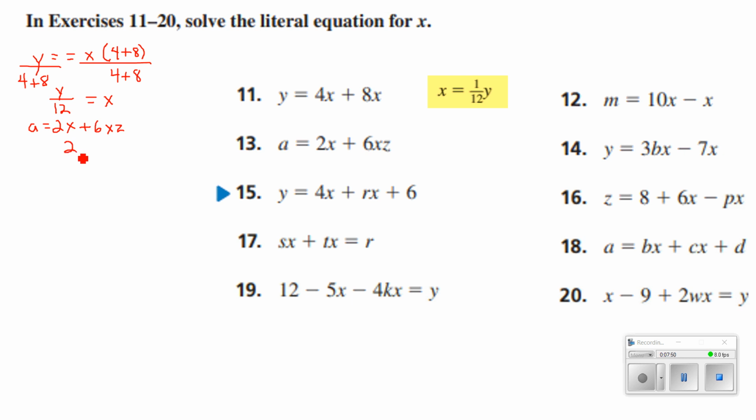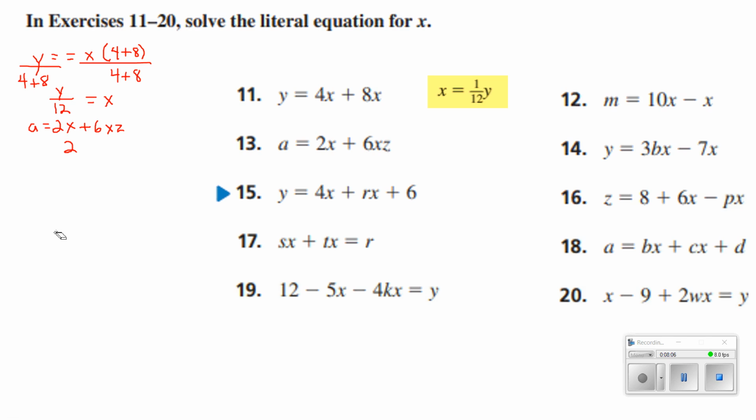2 plus 6. Well, I guess we have x on the outside, excuse me. And we could say this was 2 plus 6z, right? Because x, when it gets multiplied to 2, would be 2x, and x, when it gets multiplied to 6z, will be 6xz.